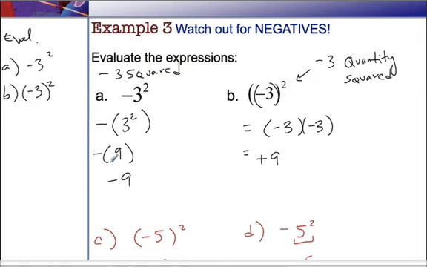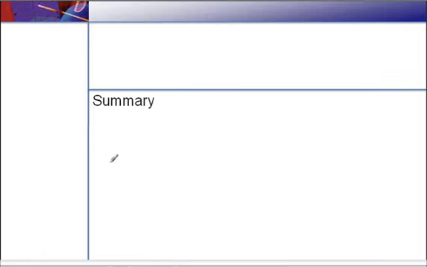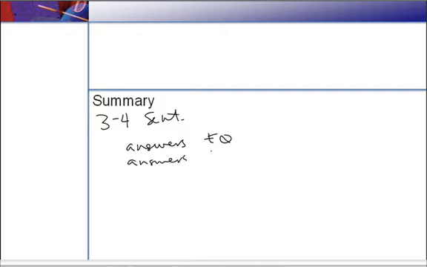So think about that. All right, so that is all of the examples. We'll do the sentence frames in class. So again, your summary, you guys know, 3 to 4 sentences long. Make sure that it answers your essential question and it answers what you have for your left-hand column questions as well. Make sure that you include that and go back and put in some of the left-hand column questions because I didn't do it for you this time. Okay?